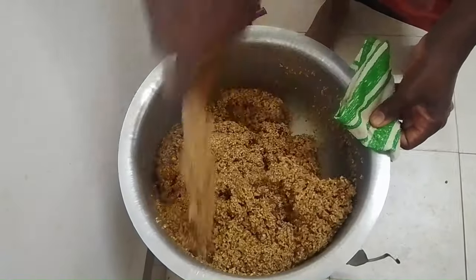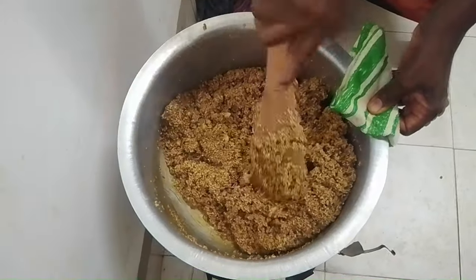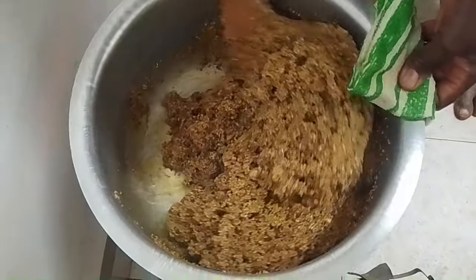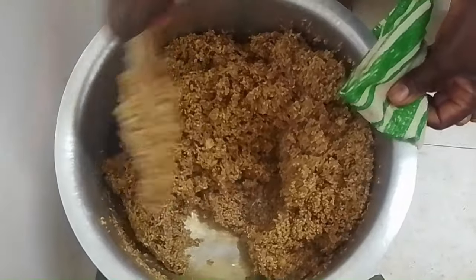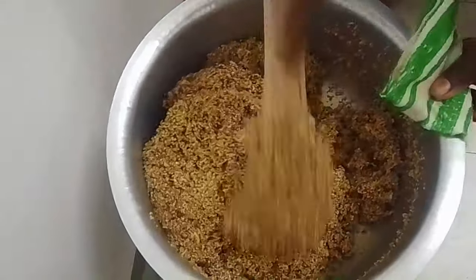Third, ensure even coating. Continue to stir firmly until all the sesame seeds and peanuts are well coated with sugar. This ensures that every piece has a delightful blend of flavors and textures.